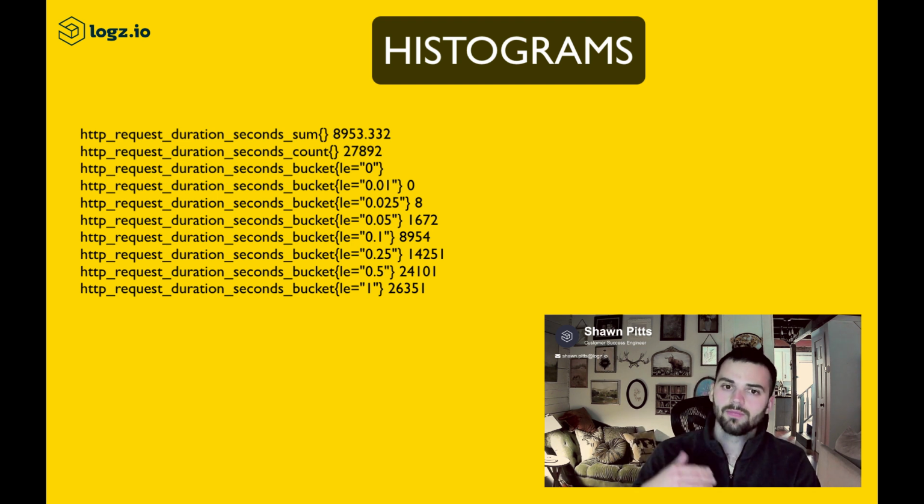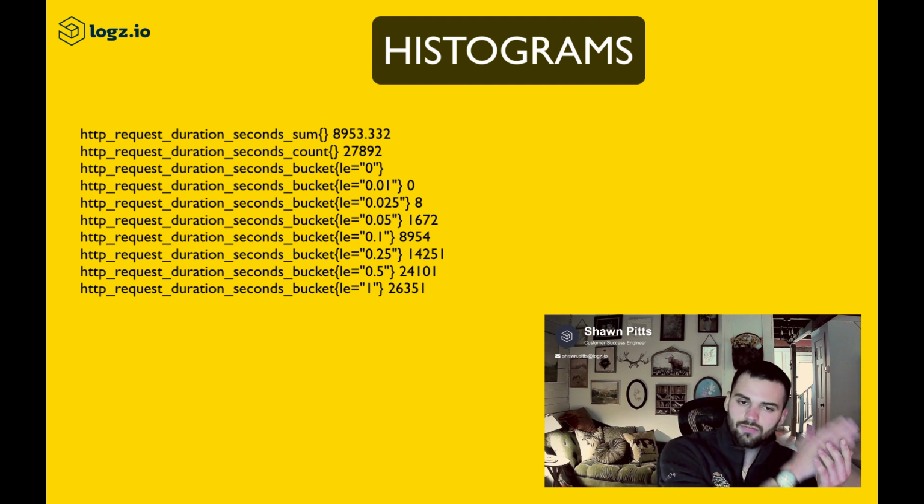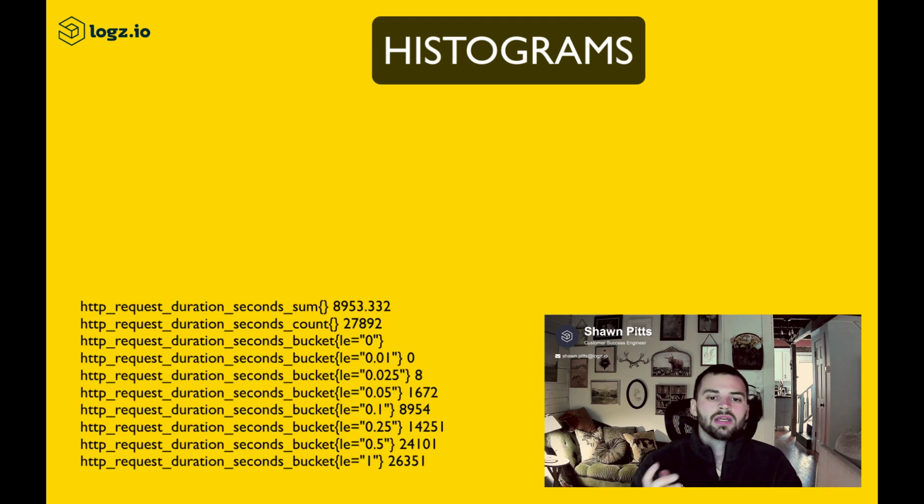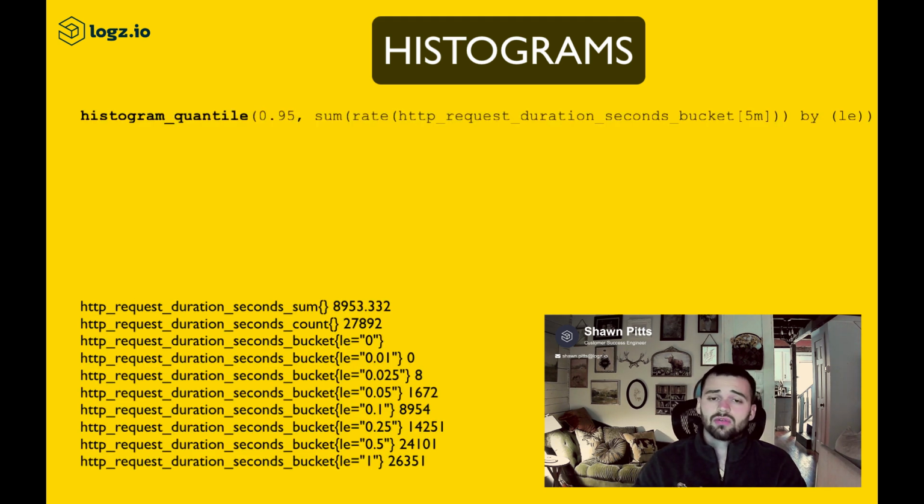We'll get underscore sum, underscore count, and then you'll have buckets with an upper bound. So if the metric value falls under that upper bound, meaning 0.01, for example, is our upper bound, that value is going to fall under that. If we have the upper bound or LE of 1, it's going to fall within that bucket. Now, histograms still allow you to calculate sum, count, and utilize functions like histogram quantile. So you can actually calculate the quantiles over time for a specific bucket.